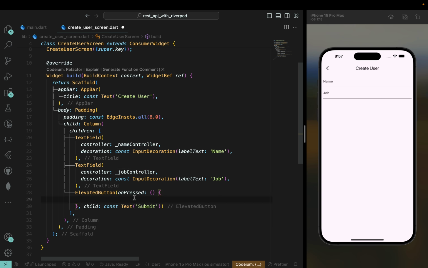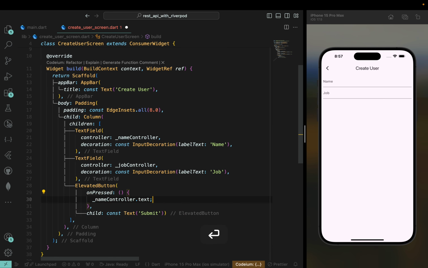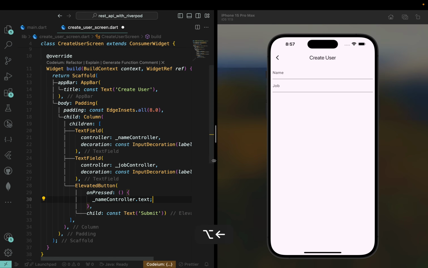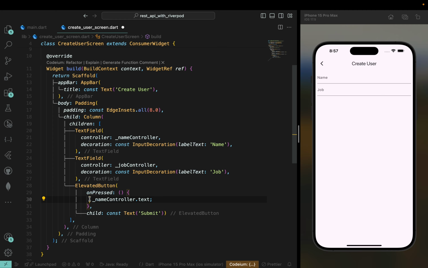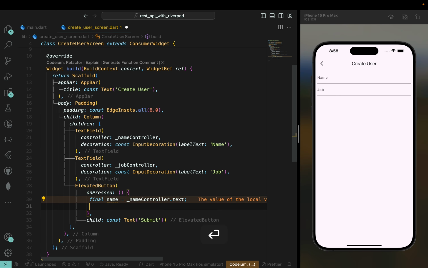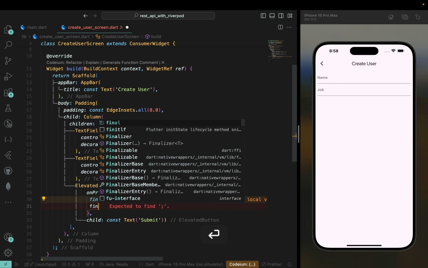So for this, first I will write the name controller dot text and store this value in a name here, like this, and same for the job also, job controller dot text.